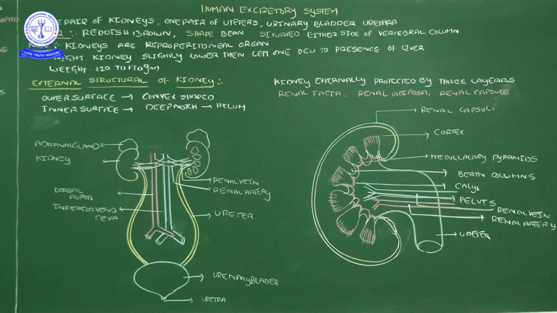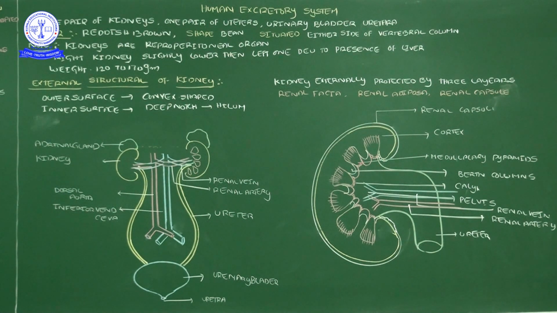These are the internal parts. Already at the beginning of this video, in the excretory system, we saw the kidney in LS, and how the kidney is protected by different layers is also completed. In the internal anatomy, we should remember the cortex and medullary parts. Again, the medullary part is partitioned by several pyramid-like structures, which we call medullary pyramids. In between the medullary pyramids, cortical projections are there, which we call Bertini columns. In the base of the renal pyramids, finger-like projections are there, which we call the calyx.